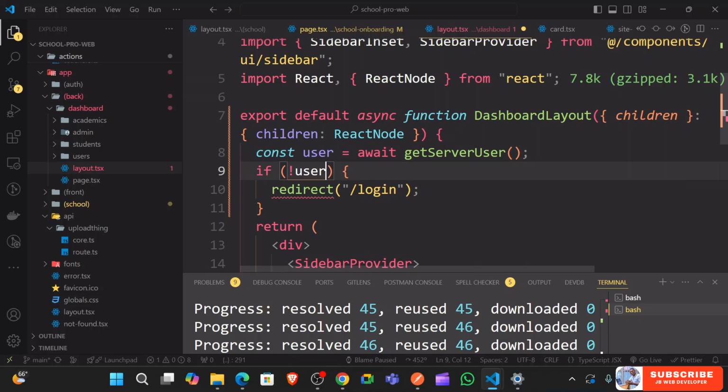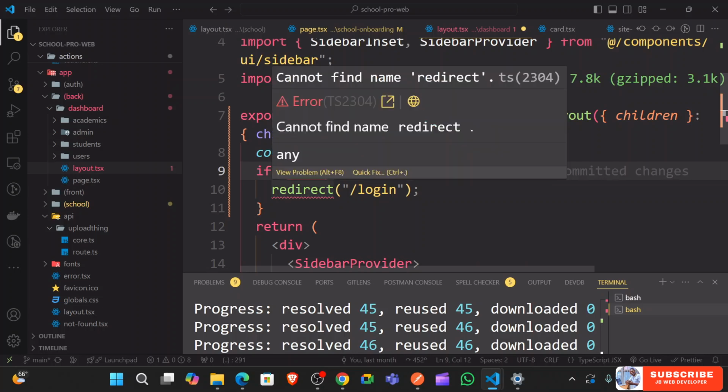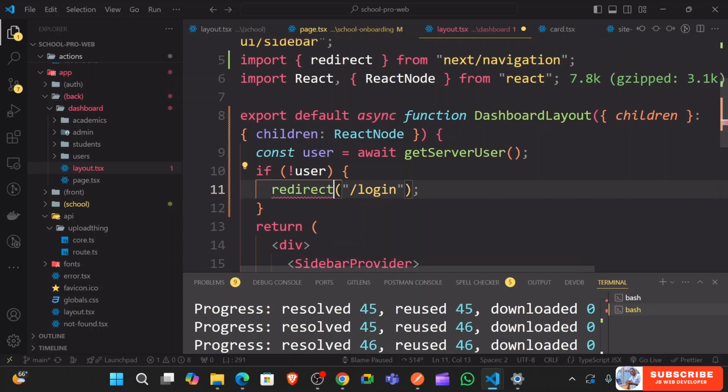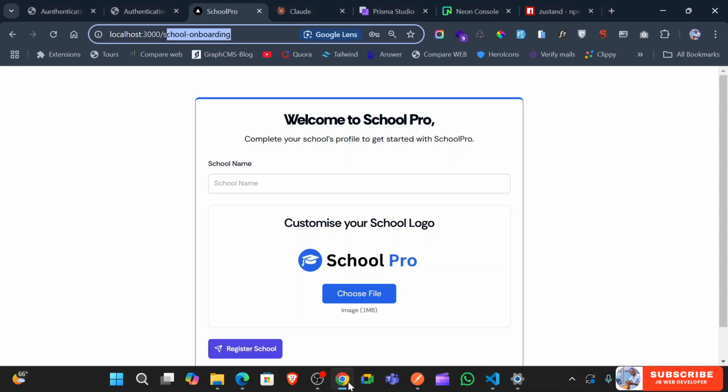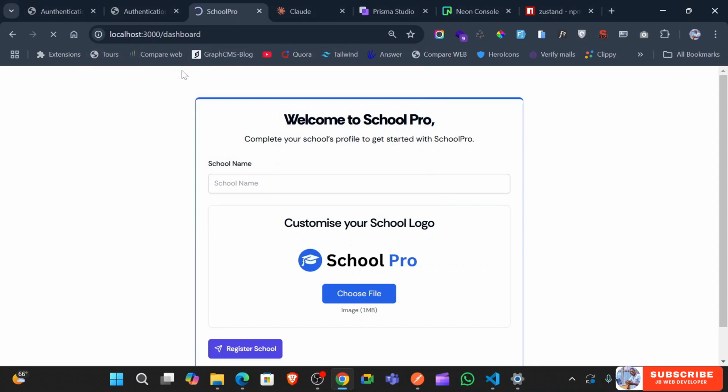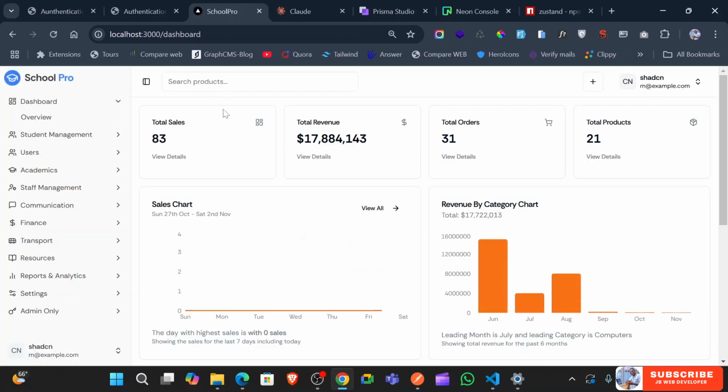Or you could even check for the access token. We do this and then redirect if there is no user. So right now, if you try to go to the dashboard, which I should be able to do now, because the user is available.